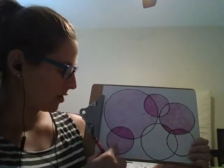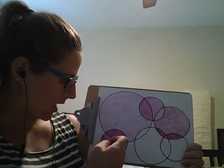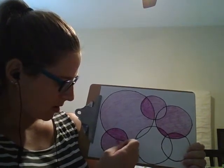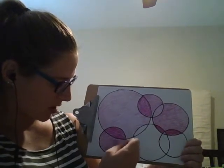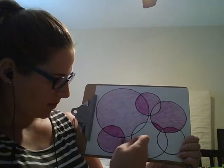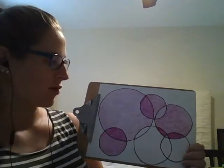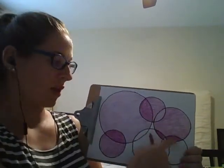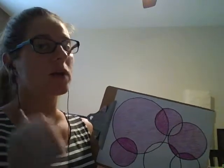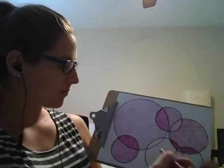Almost done. If this one looks a little bit too close to this one, I don't have to press much harder. I can just go over it again. And sometimes just going over it a little bit more will make it just a little bit darker. Like that. So now they look like different colors. So we should have 3 versions of pink in our picture if you're using pink. If you're using a different color, that's totally fine. But you need 3 versions, light, medium, and dark, of each of those colors.